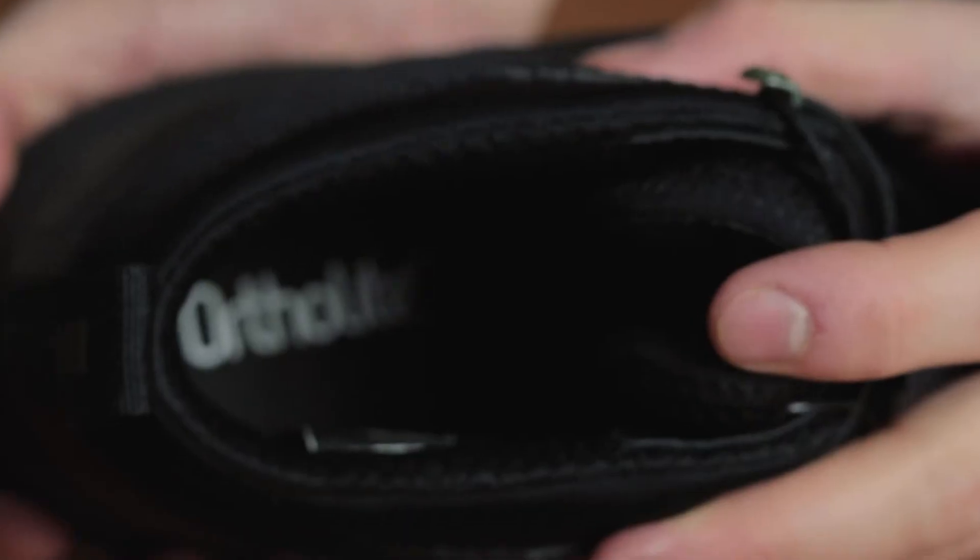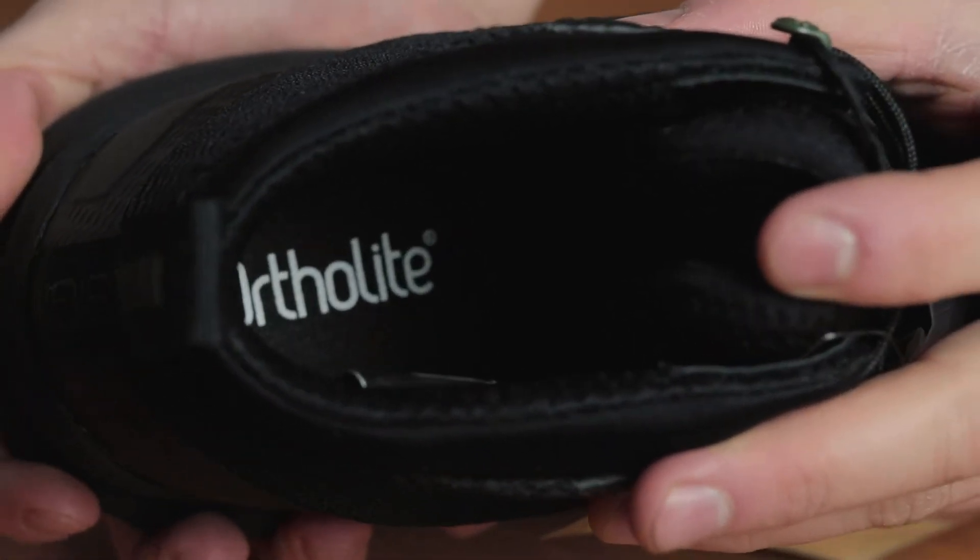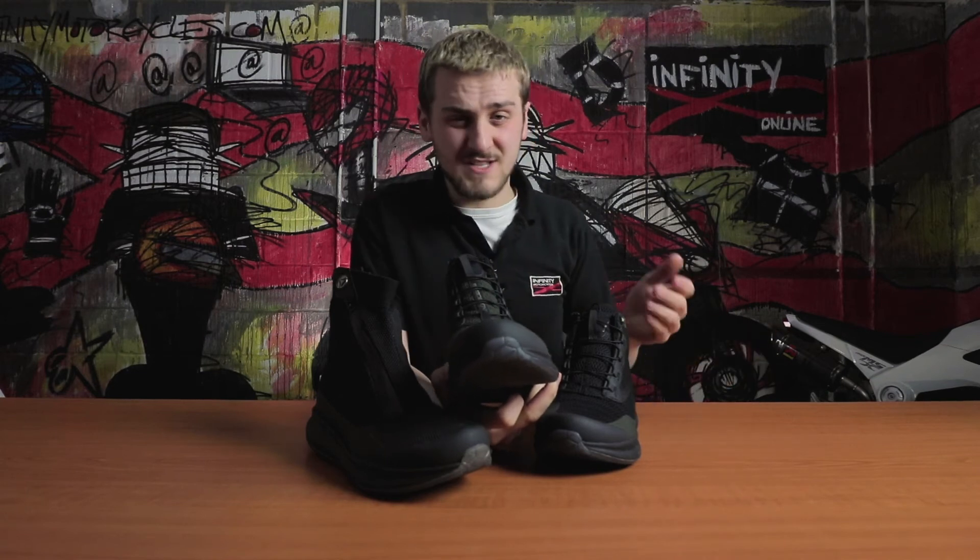I think they strike a really good balance between safety and comfort. Speaking of comfort, Momo have installed an OrthoLite insole into each one of the boots. This is going to provide long-term cushioning and Momo say that it will compress a mere five percent through the life of the boot, meaning every time you put the boot on it's still going to have that nice supple comfort from the day you bought it.